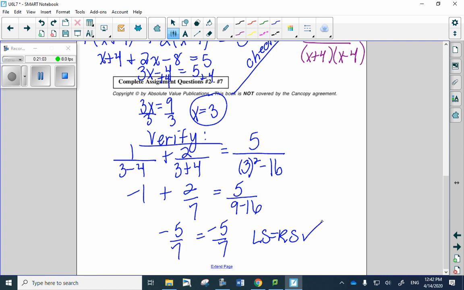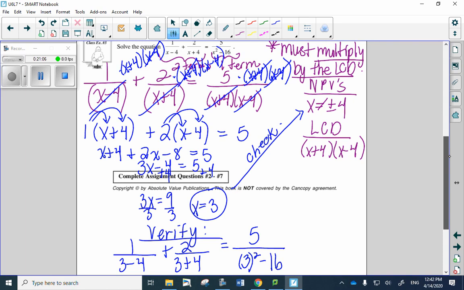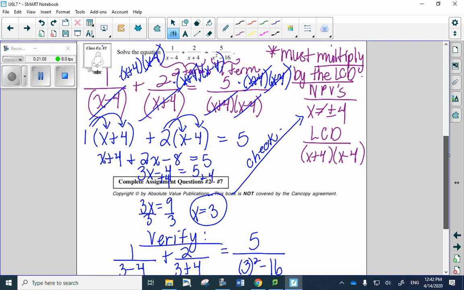Okay, so this second method, this second strategy is definitely a little bit more work. But just think, your main goal is to always get rid of the denominators, and then you just simply have to solve your linear equation. Okay, so that wraps up our rationals unit. Make sure that you do the homework questions from this lesson. Make sure you're practicing by cross-multiplying, and make sure you're practicing by multiplying by the LCD. All right, and then you're going to practice the practice test for rationals and get a few more review questions, and you should be prepared for our rationals exam.